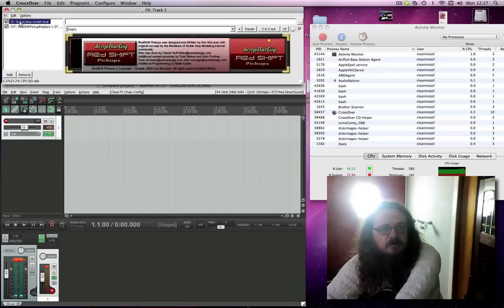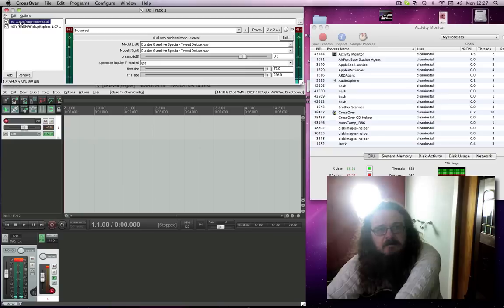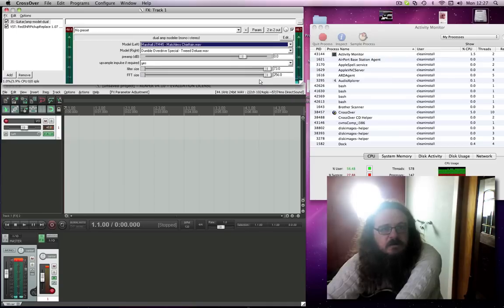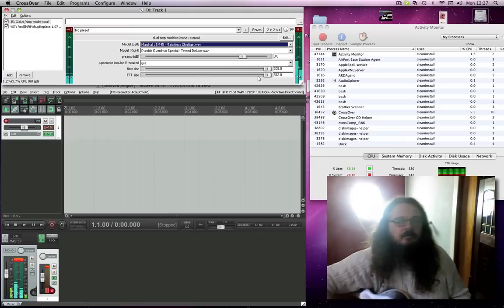The amp model that I'm using is the Out of the Tin Double Overdrive Special. Actually, let's just change that to, I do like their JTM 45. In there.